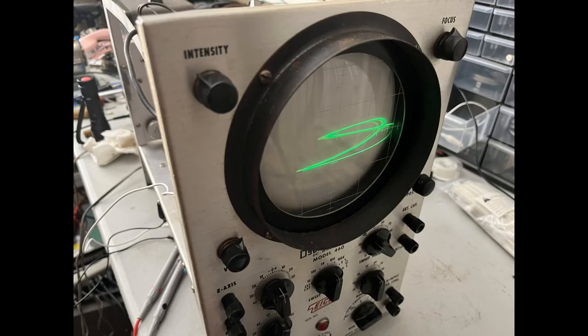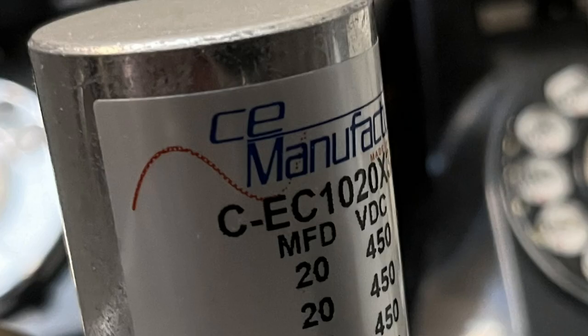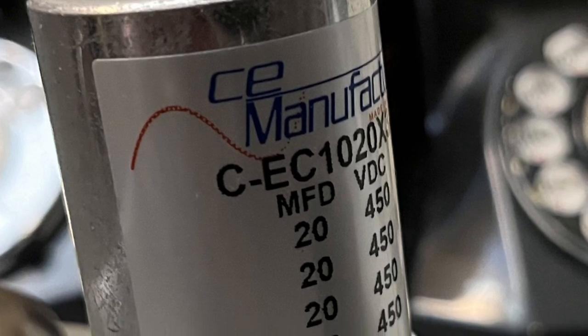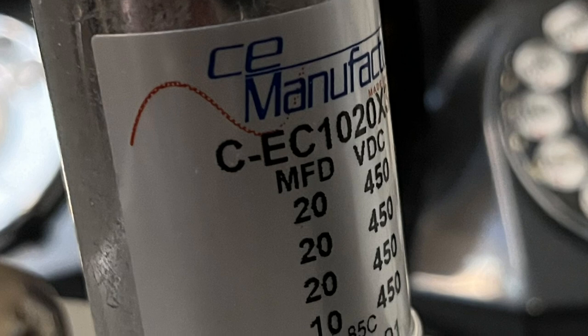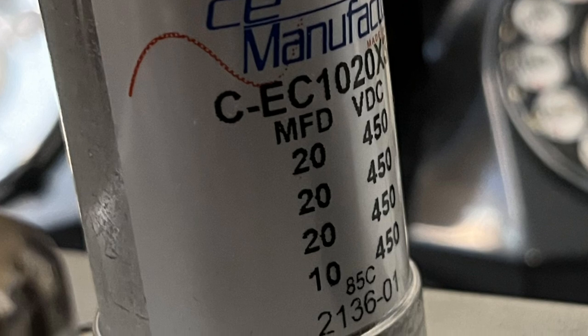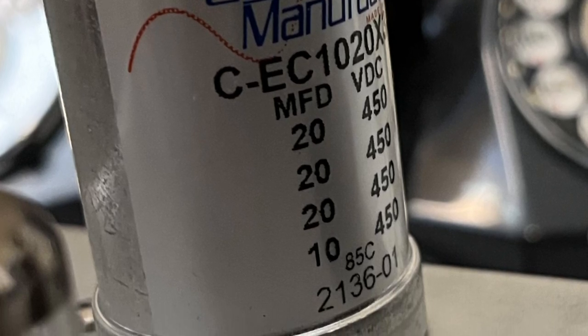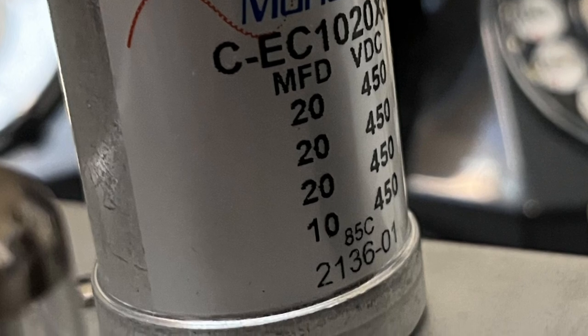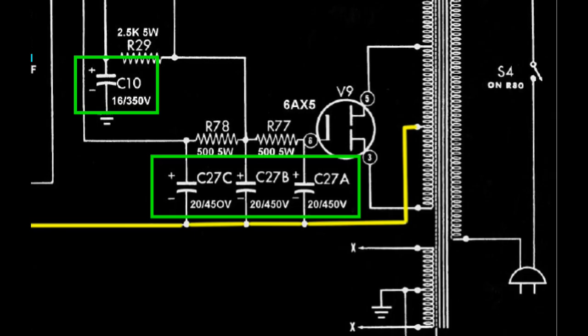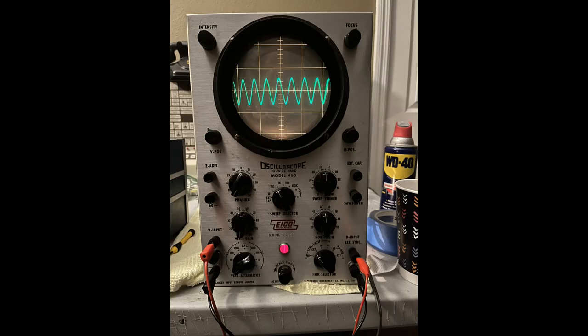This subtle difference did not have subtle ramifications. They were in your face. I contacted CE and asked them if they made cans with the negative legs exposed on a termination isolated from the case. The person I corresponded with indicated that all of their cans terminated the negative leads onto the casing. Since there would be no replacement can, I would have to return to my original plan, which was to install a dummy Mallory into the slot and replace the electrolytics with individual components wired according to the schematic. Once I did that, everything was working much better.